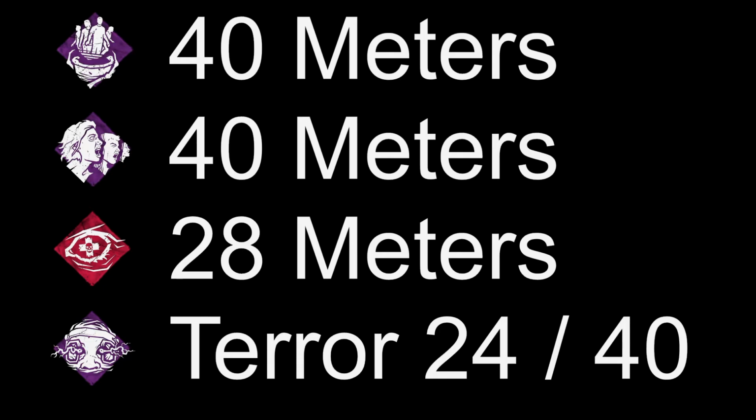But because your terror radius is now 24 meters when you are not in a chase, while not in a chase, you have 4 meters where you can see somebody and they don't know you're there because they will not hear your terror radius. This will give you time to plan an attack.